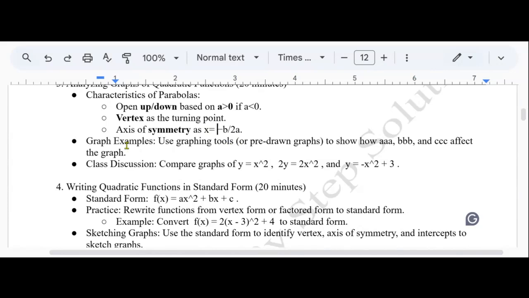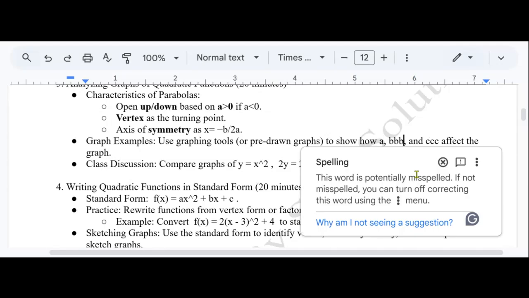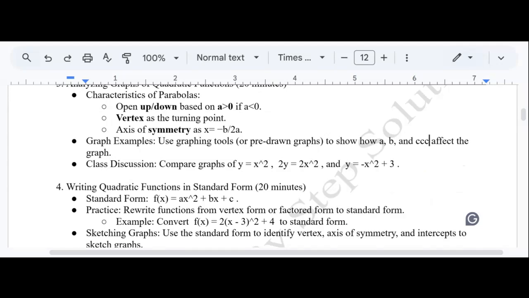But I have a question about the vertex. Will the vertex have the minimum value and maximum value at the same time, or either a minimum value or a maximum value? Yes, either minimum value or maximum value. Okay, you cannot have both. What's the value? Is it y, or the point x and y? What's the maximum and what's the minimum?